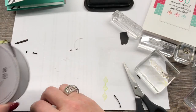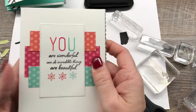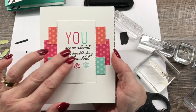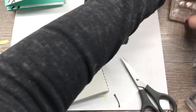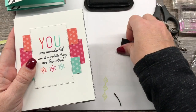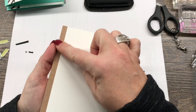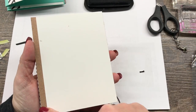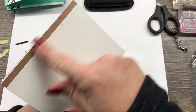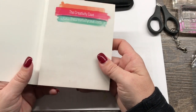All right, last but not least, I made a little notepad, and I'm not going to make the whole notepad, but I am going to show you how I did it. So this is, oh look, it's a Creativity Cave notepad. How cute is that? What I'm going to do with this is, I started with a half a sheet of thick Whisper White cardstock. Now this is not quite enough to cover this particular notepad, you can see there's just a little length right there, but I could mount a quarter sheet of cardstock to the back of this and that would clean everything up. This doesn't really bother me that much, but I know some people would prefer it be nice and neat on the back, but to me, I'm like, it's the back, who cares?